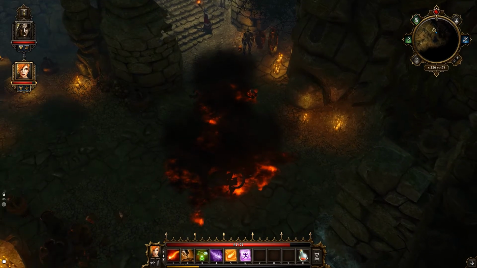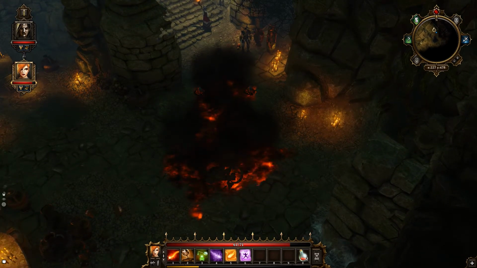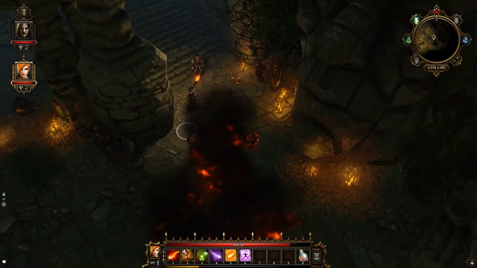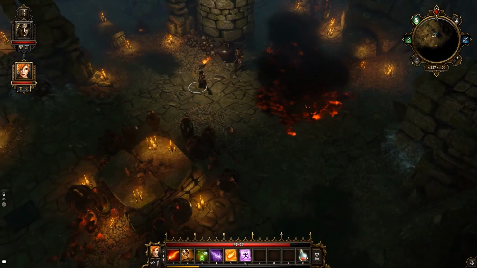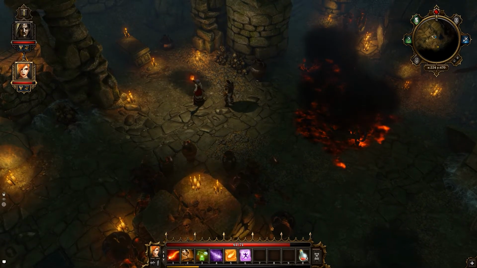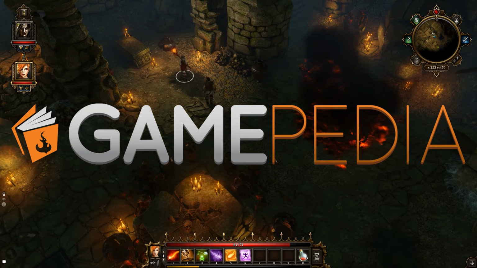Now, unfortunately, with the environment, you do have to deal with the fallout. There's a lot of fire here. For example, I need to be careful of that. It doesn't just go away when combat finishes. So you need to be aware of that when you are fighting people. So yeah, that is about the long and short of Divinity: Original Sin. A very in-depth game, especially with the combat, and I'm very much liking the turn-based elements of it.